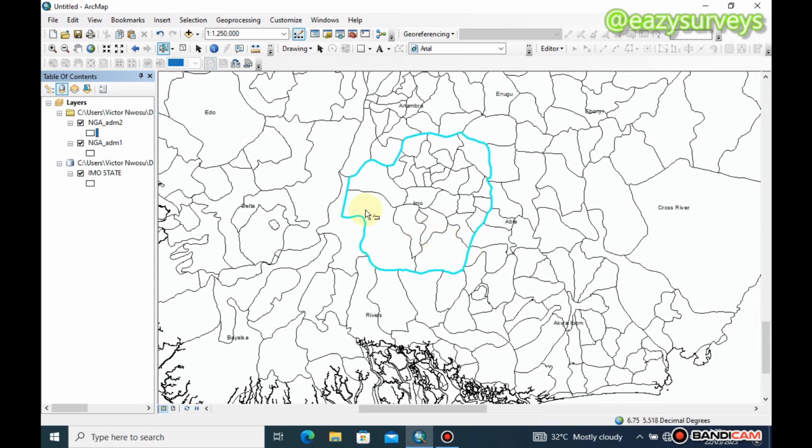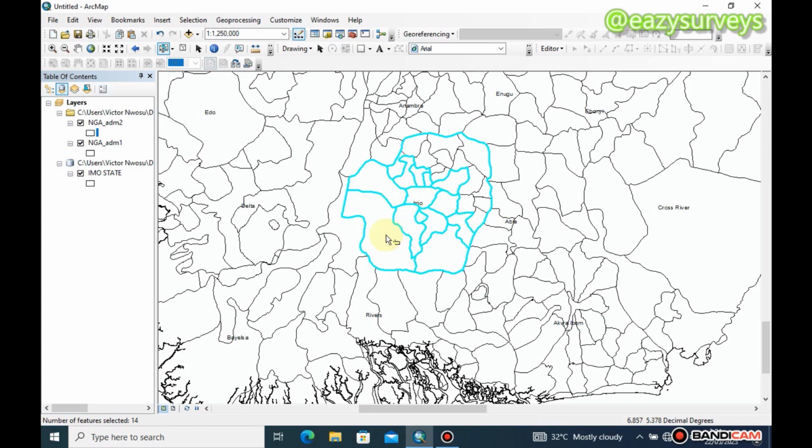Alright, so we are going to be doing a very little trick now. All you have to do is click on the shift button on your laptop keyboard, and you are going to highlight all which is inside of Imo State.